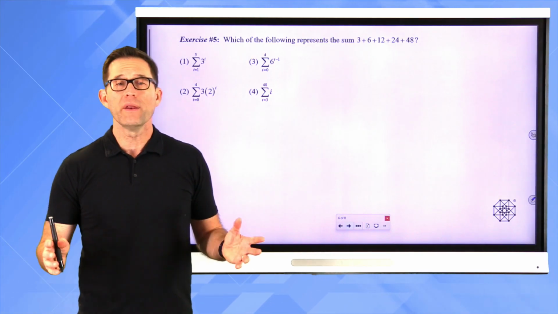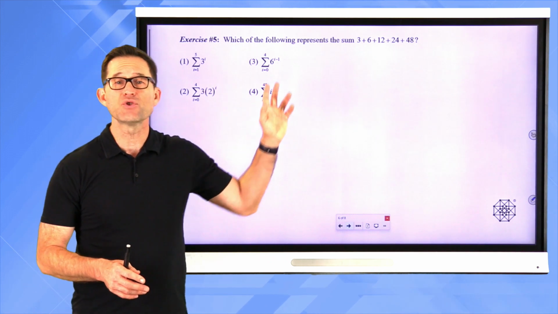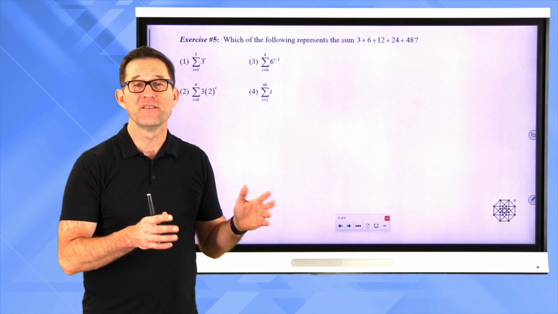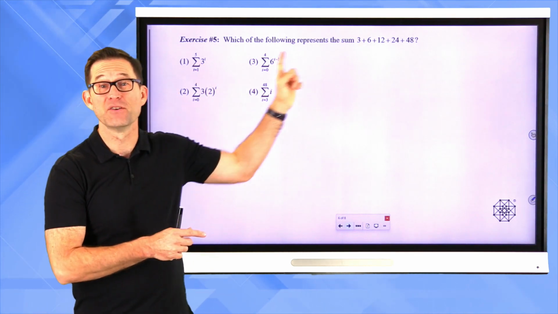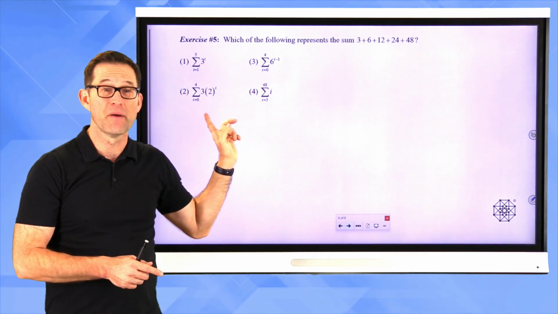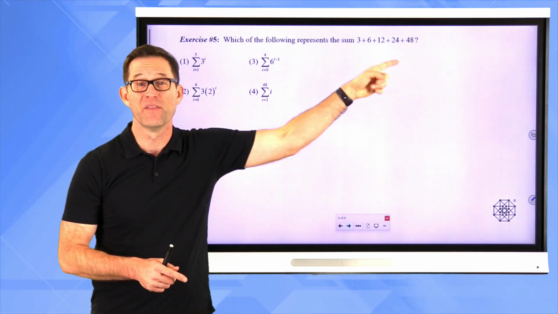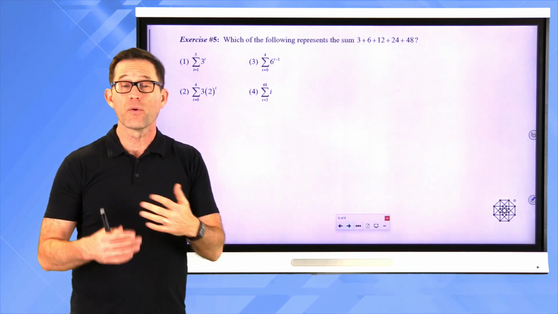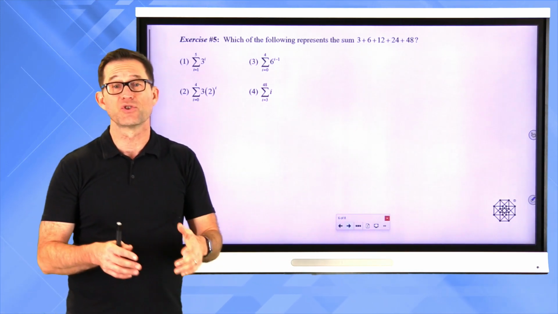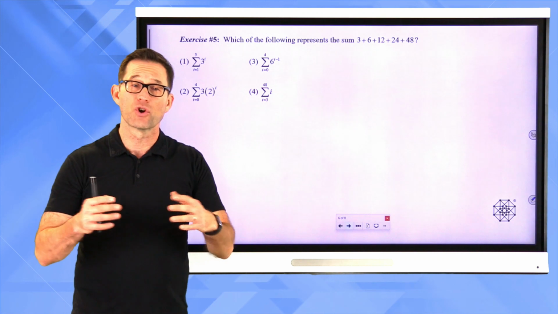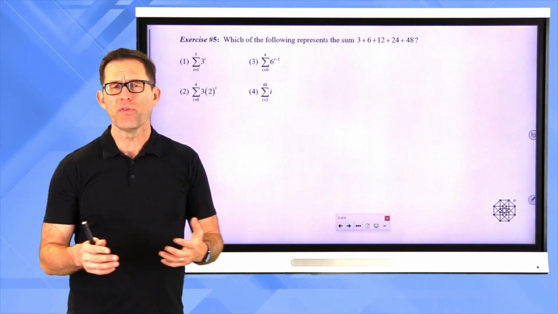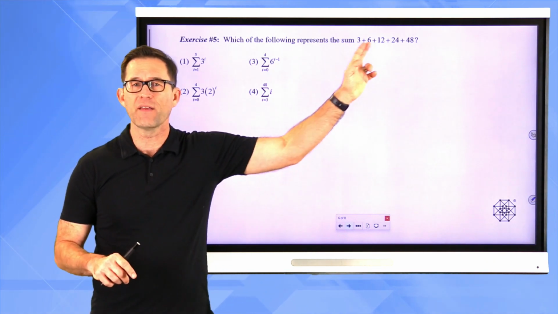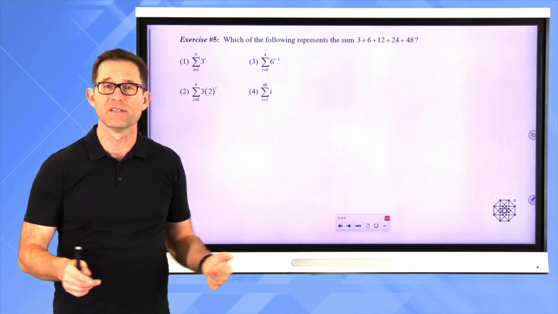All right, well, one way to do this problem is to literally take each one of the 4 choices and say, all right, well, does this particular summation give me this? Does this summation give me this? Does this one give me this? Do they work? The other way is kind of doing what we just did, which is to try to find a pattern and see if we can turn that pattern into a sum. Both of them are sort of equally valid. I'm going to go the more forward route, where I take this thing, try to turn it into a pattern, and see what happens.